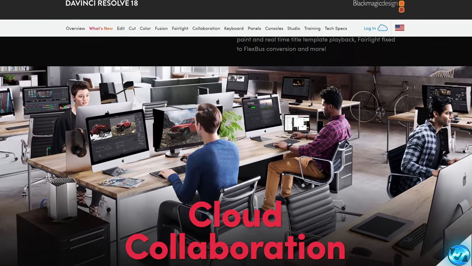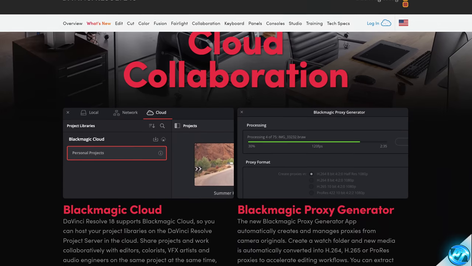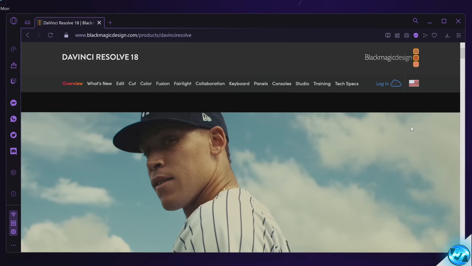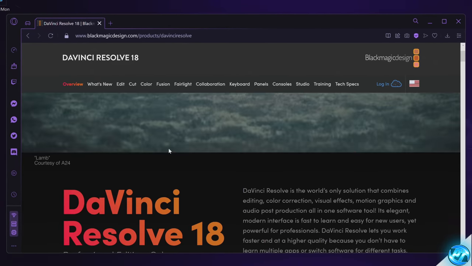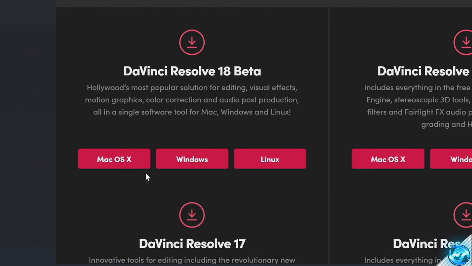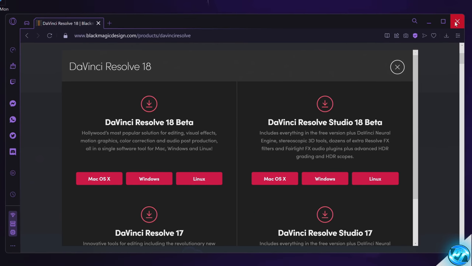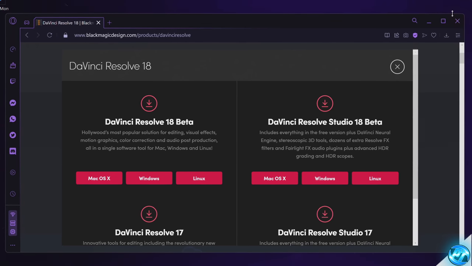The free version of the program is absolutely phenomenal, allowing access to nearly all features of the paid for version besides GPU encoding and decoding, but offers phenomenal performance. If you're looking to do any video editing, DaVinci Resolve is the way to go. Using the link in the description down below or doing a quick Google search, heading down to DaVinci Resolve, selecting the free download, selecting your operating system, downloading the application, installing it, opening up, dragging in your source media, and start using what is becoming one of the industry leading video editors today, completely free of charge.